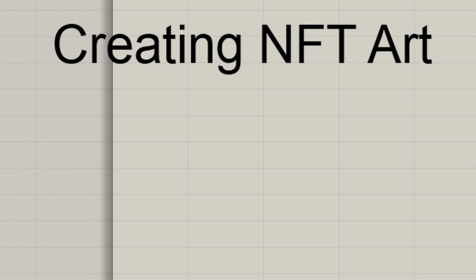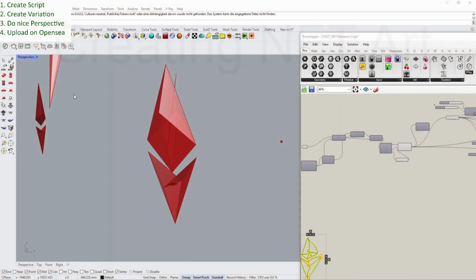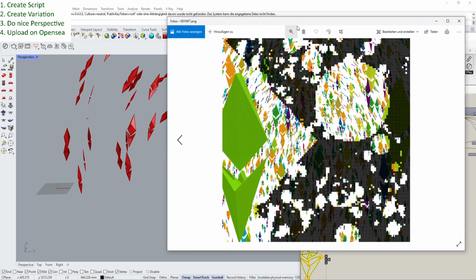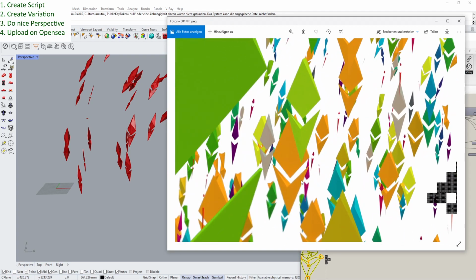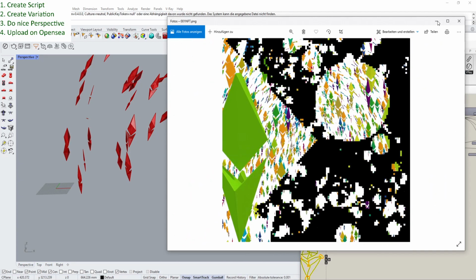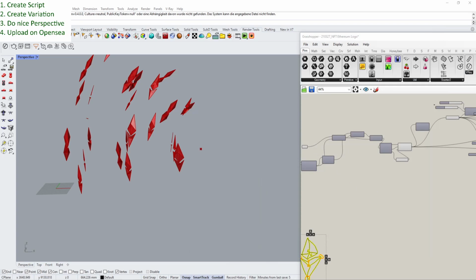Well, hello there, ladies and gentlemen, and today we are actually going to create NFT art, and this will kind of be looking like this example that I'm showing you here in just a second. This one, like here. It's a little bit rusty, but it's fine. And like a huge amount of NFT Ethereum things that are placed in the background. I just want to show you and go around the script of how to create those, and then you can also download this script. So let's get into it.